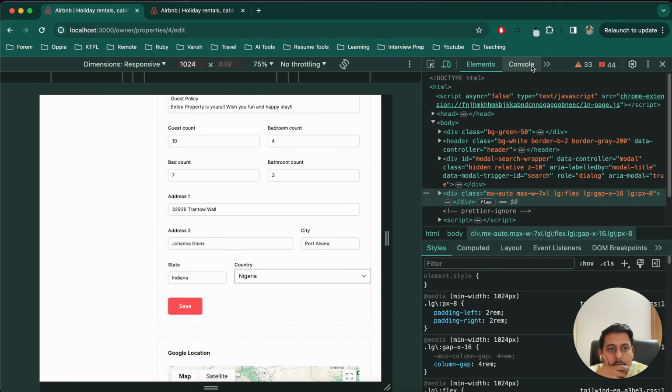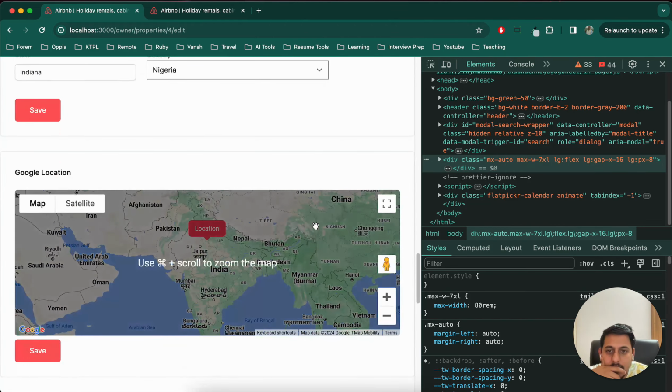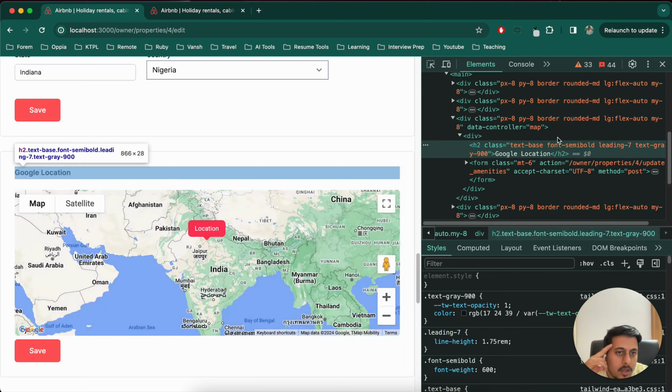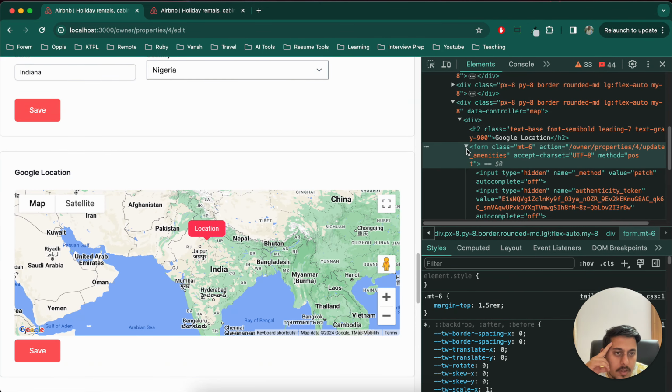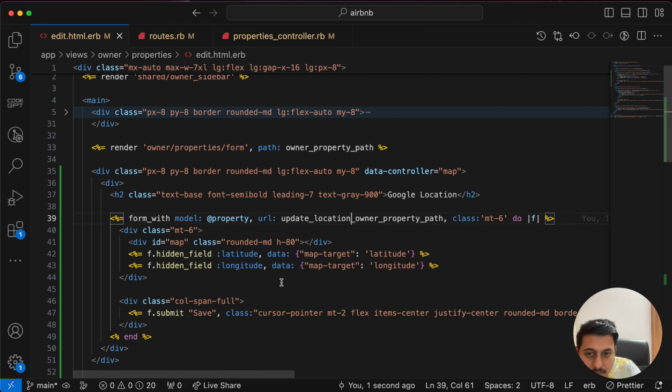Inspect console, let's remove these elements, let's check the values. Inspect, go to form. Okay, we will have to update the path here. So update location, that's one thing that we'll have to fix. The second thing is to show the current location in Google Maps in the edit map. For that I'll use this model.